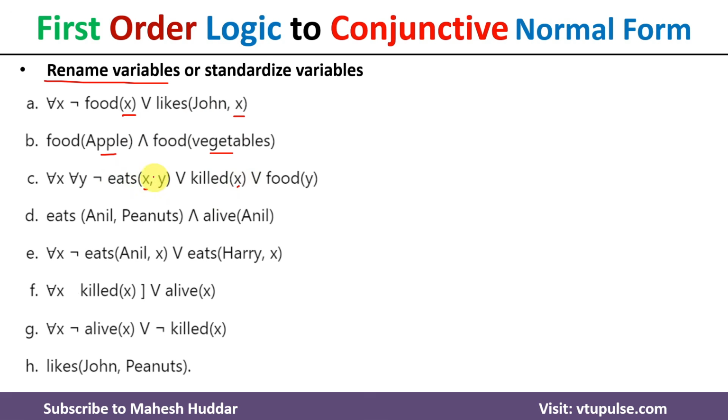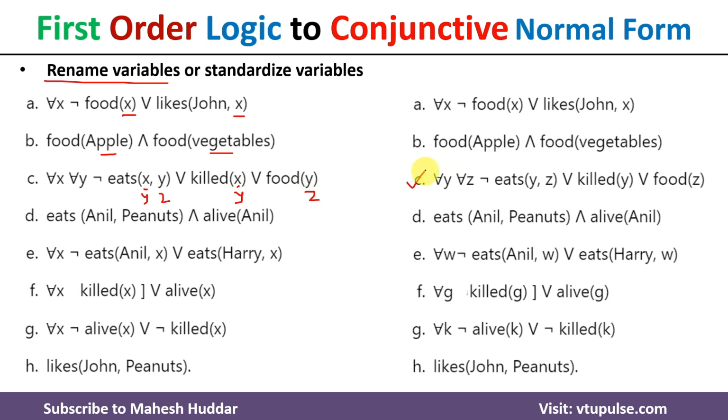So what we need to do is replace x with some other variable. We will make this one y and this will be z, and wherever y is there, we will replace it with z in this case. So that is what I have done in this particular C statement.